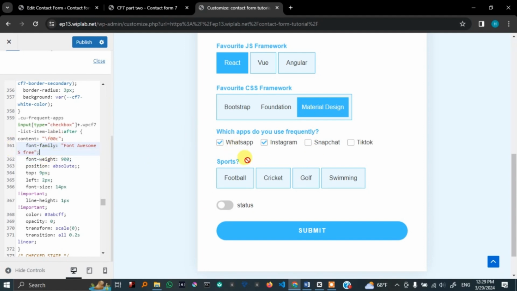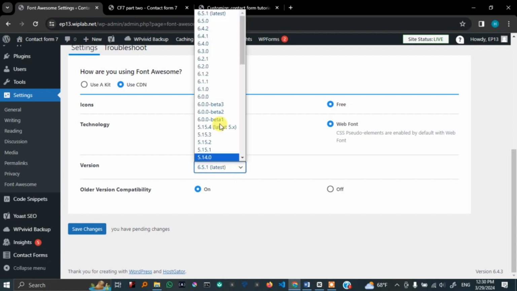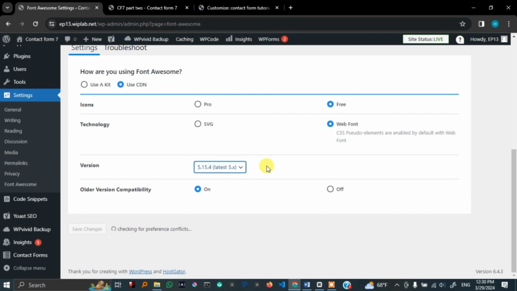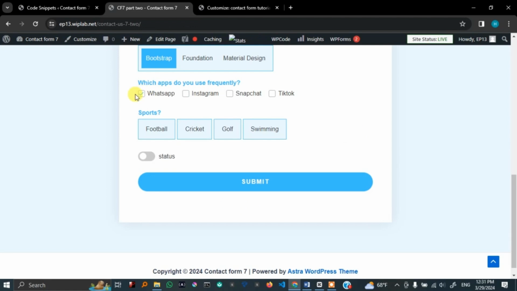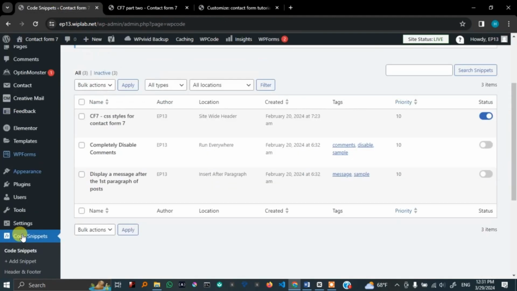Here I'm using Font Awesome 5. By default it's going to be 6.5 or the latest version. So what you need to do is make it version 5, 5.1, 5.4, whichever. Version 6 is a very small one. If you want the checkbox to be not rounded and have this kind of effect, you need to use Font Awesome version 5.